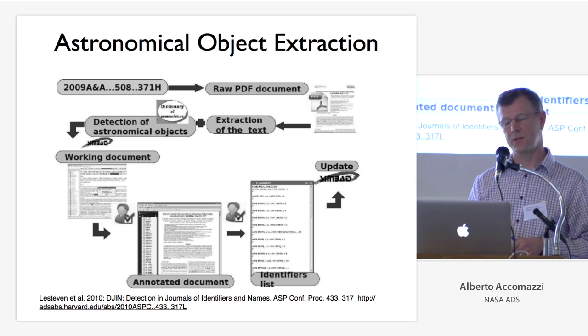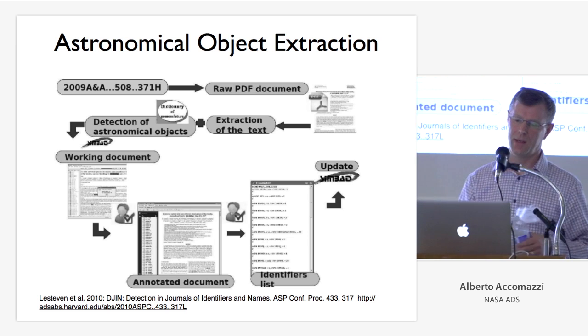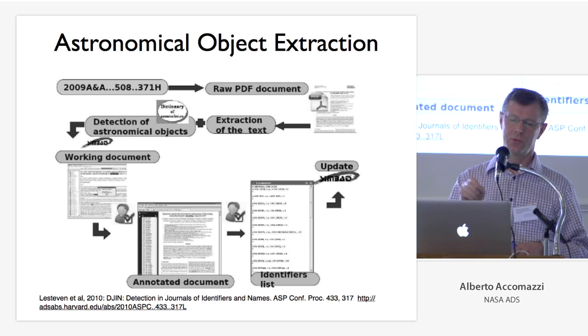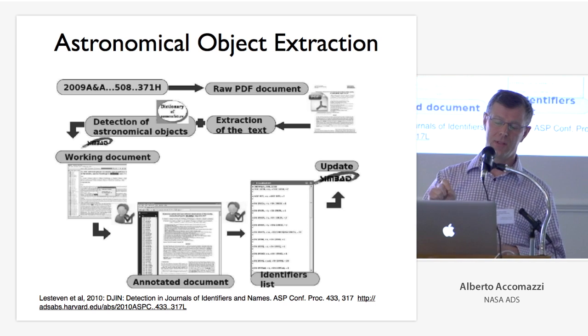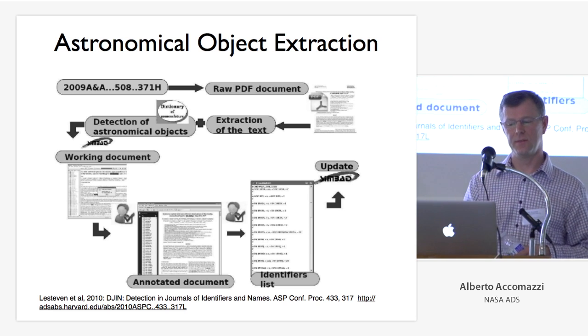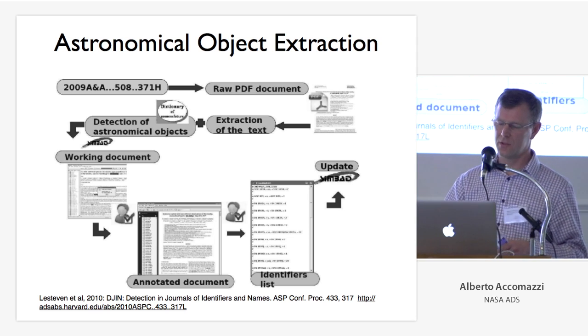This is yet another case that makes me cringe even more, where our colleagues in France that maintain a database of astronomical objects scan regularly new PDFs being created by the publishers. They have these beautiful tools that find, using an extensive knowledge base, all mentions of objects in the document. They actually create an annotated PDF with all these object names, and then a librarian extracts the list of identifiers, puts them in the database, and this beautifully annotated PDF is thrown away because they can't republish it. It's copyrighted material, so it goes in the trash bin.